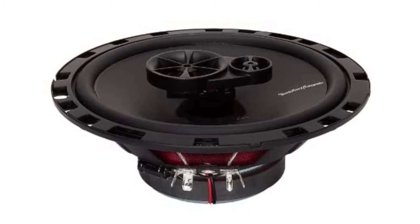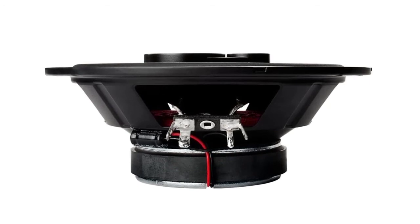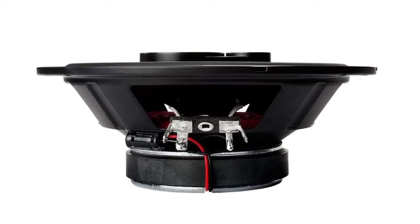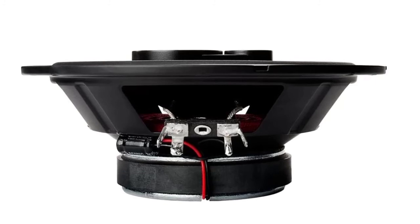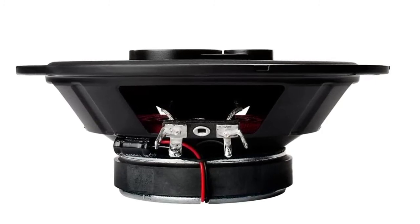The speakers have oversized motors with high-temperature voice coils and fiber-reinforced paper cones, giving them whole new durability that is unheard of in this range of music products. Along with that, these wonderful speakers come with a 4-ohm nominal impedance and are capable of producing a quality mid-range sound. Another one of the perfect features of this product is a corrugated treated cloth, giving you a chance to make your music more than just a song.